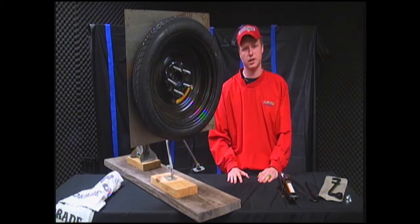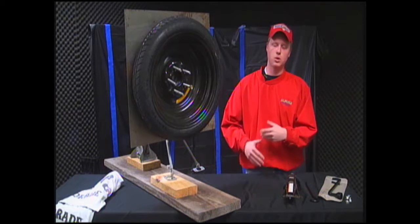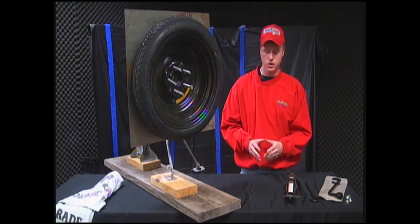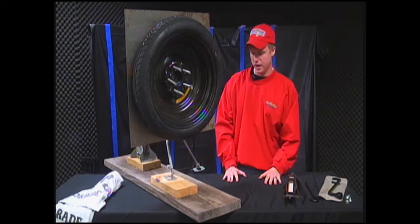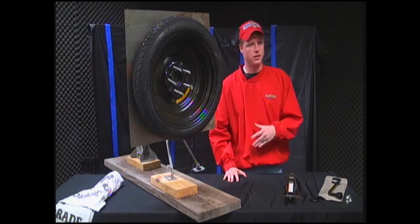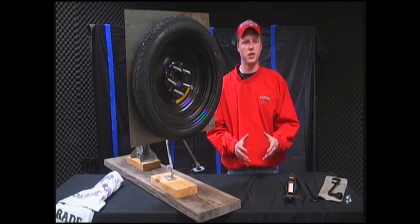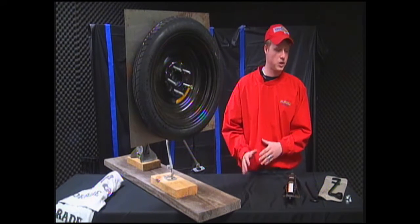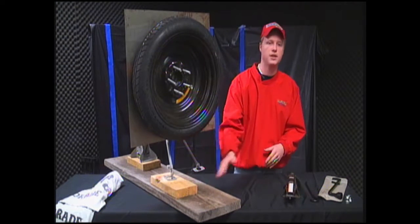So now we'll go back a little bit. We've got the spare out. Your car is now in park, your car's parking brake is on, you're on solid ground, and your hazards are on. Now, rule of thumb too: say you're in a situation where you're on a back road and there is no really solid ground to be on. Try to find a brick or debris, like this wood right here, to put underneath the jack to kind of take the pressure out of it.